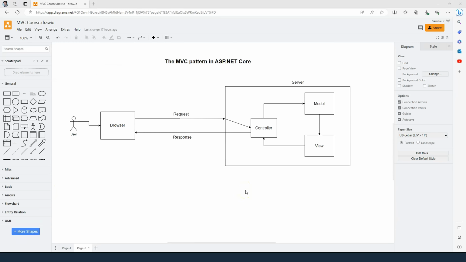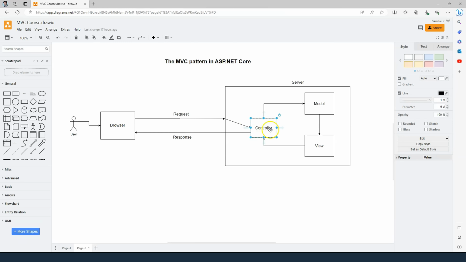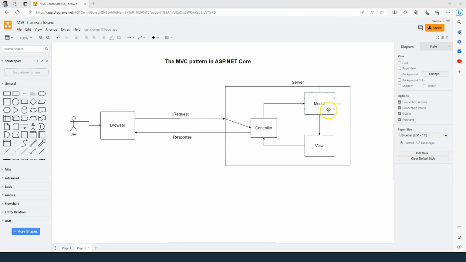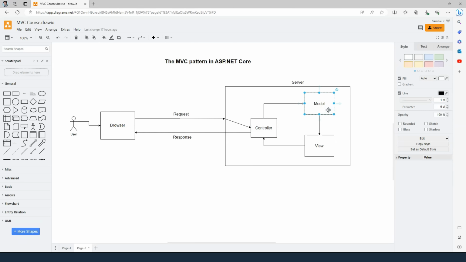In the first section of our course, we have covered mapping requests to controller action methods, and returning responses from controller action methods to the browser. We have also covered defining a model, populating the model with data, feeding that data into the view, and then eventually the controller returns the view as HTML to the browser to render the page.